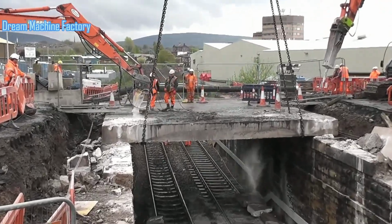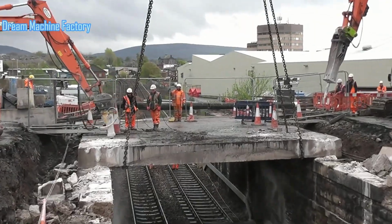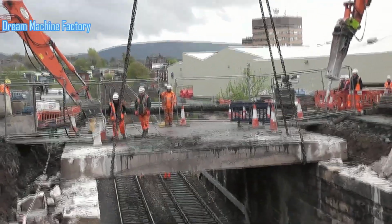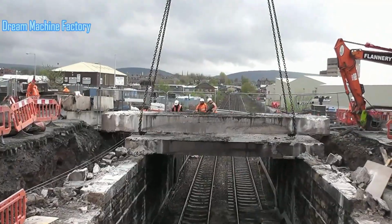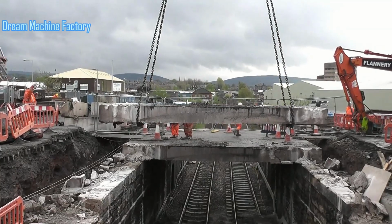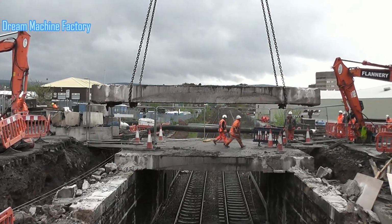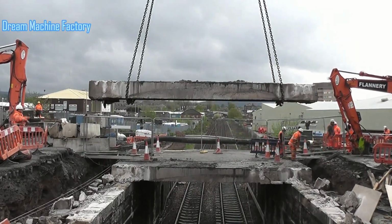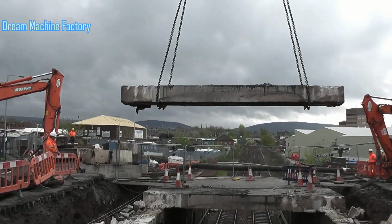The demolition and reconstruction of the Oldham Road Railway Bridge in Ashton under Lyne in 2014 marked a significant milestone in the region's railway modernization efforts. This project was part of the broader electrification initiative across northern England's railways, aimed at updating the infrastructure to accommodate electric trains. This upgrade promised benefits including enhanced speed, reduced travel times, and lower emissions.